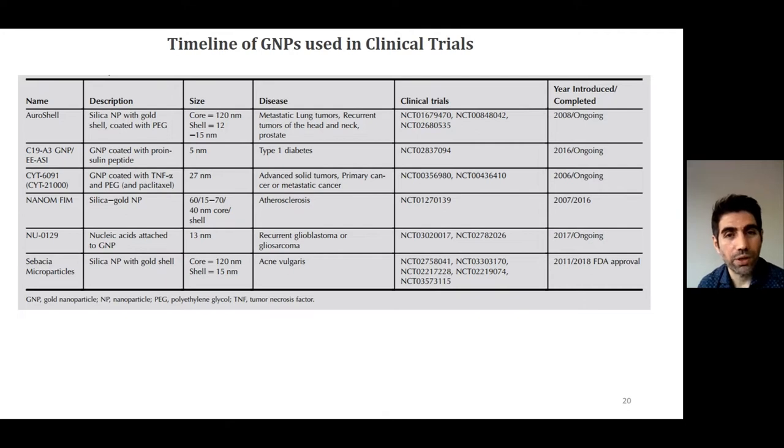Okay, here is the timeline of gold nanoparticles that are in clinical phases. Different types of nanoparticles. Here we use a nanoparticle itself. Sometimes we use a combination of nanoparticles to develop an optimized nanoparticle. That's why here you can see a silicon nanoparticle with a gold shell. So we have a silicon nanoparticle plus a gold nanoparticle that is coated with another polymer. Here, one of the most used polymers, and that is an FDA approved polymer, is polyethylene glycol that we can find in most of the drugs. This polymer provides biocompatibility to the nanoparticles.